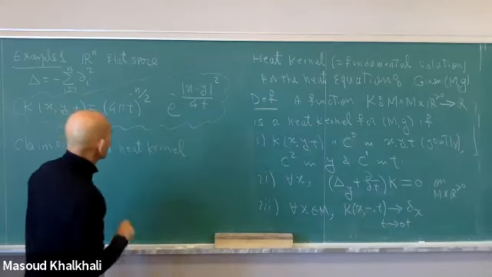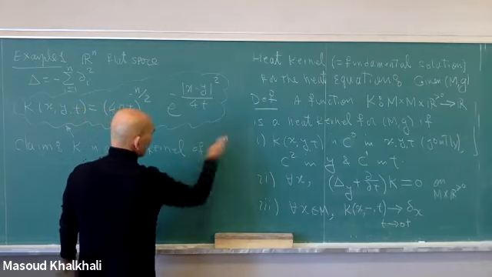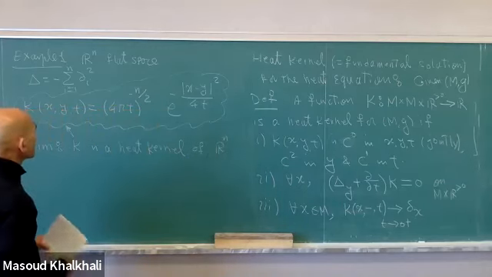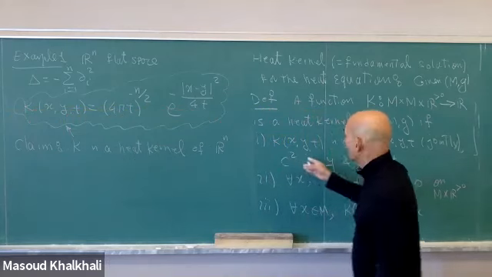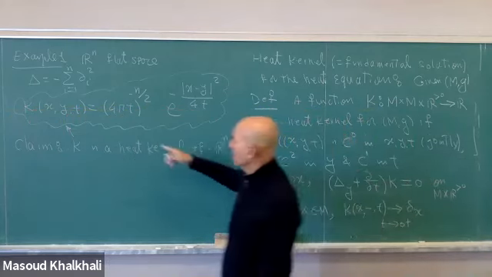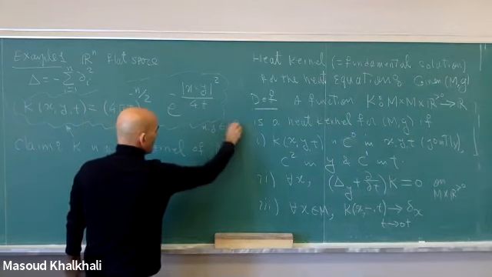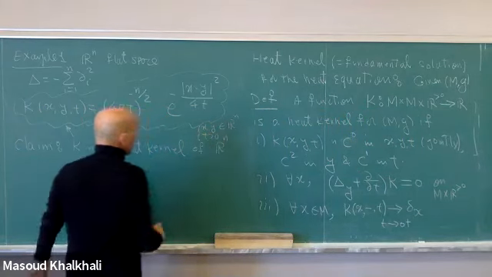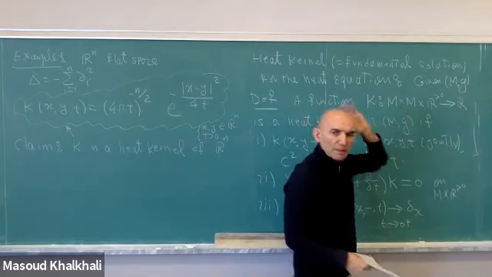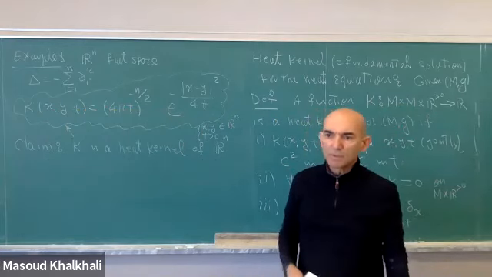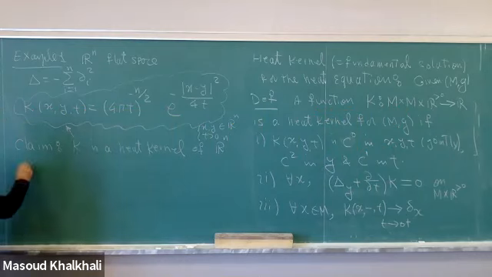It's the most important heat kernel, of R^n with flat metric, of course. Okay, so what we have to check, of course, condition one is trivial, because x and y belong to R^n and t is positive, right? So that's the domain. Of course, the function in its natural domain is smooth in all three variables. It's even an analytic function in all three variables. So this function is as nice as it gets in terms of smoothness. So one is trivial.